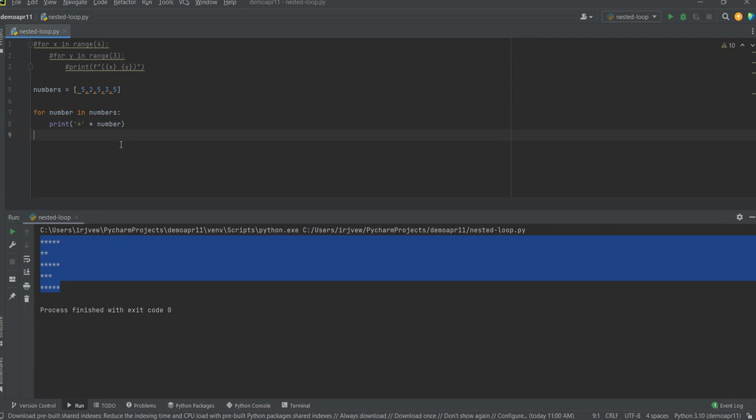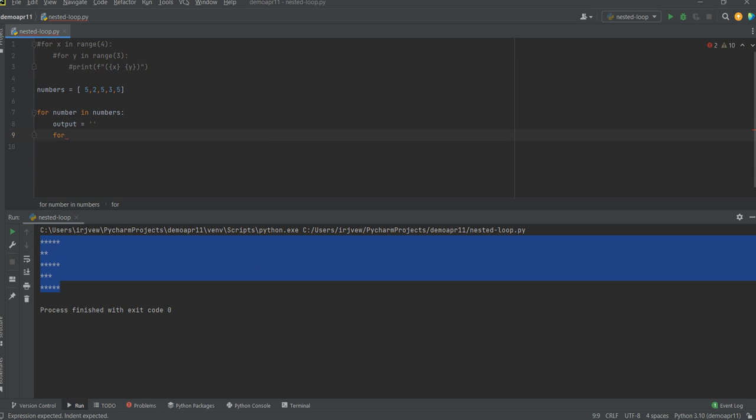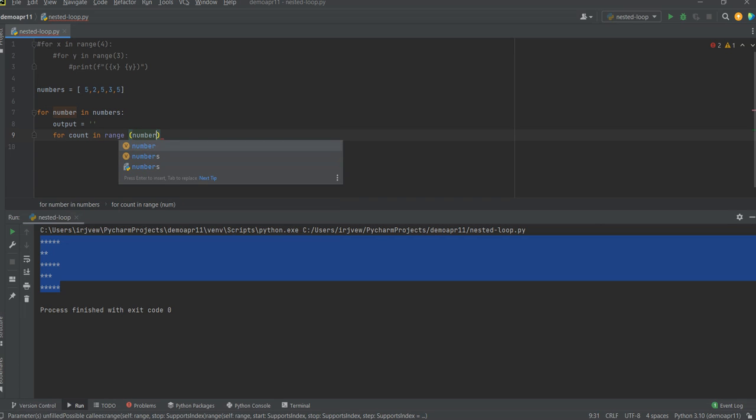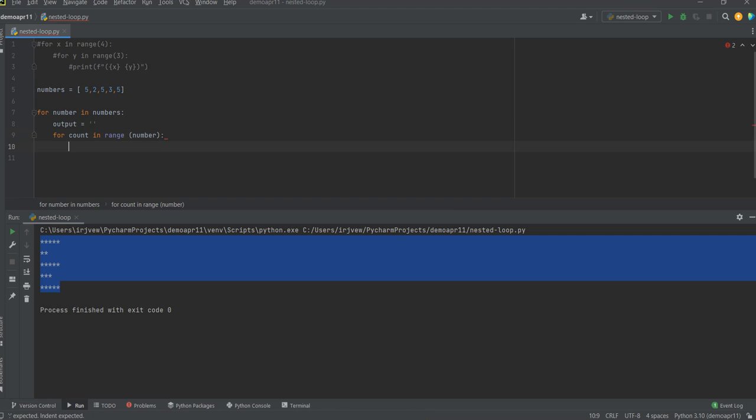But I want to explain how the nested loop will work. So for that, I'm removing this and we'll go with the nested loop process. Here I need to declare a variable, output, equal to an empty string. Then I make use of another, inner loop: for count in range of number, and the colon syntax.